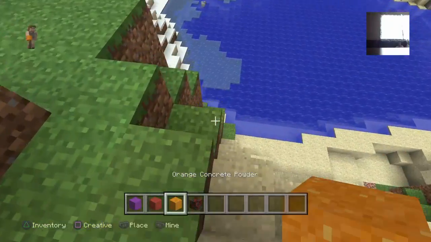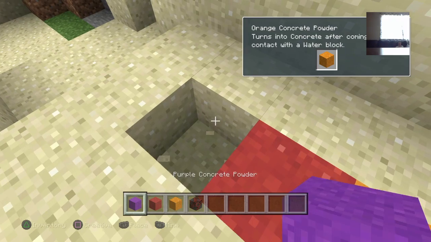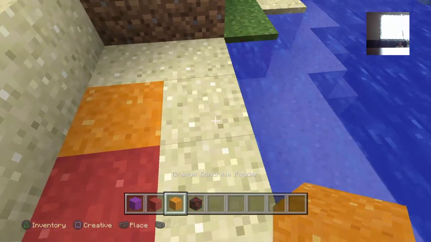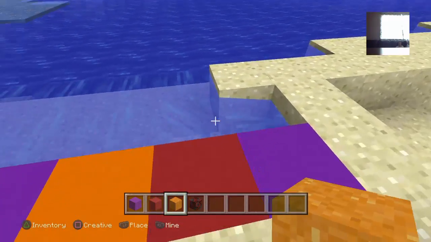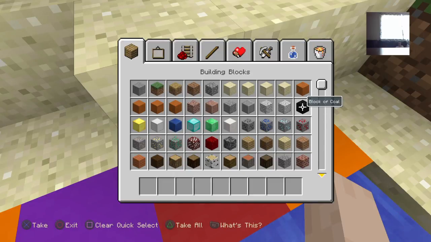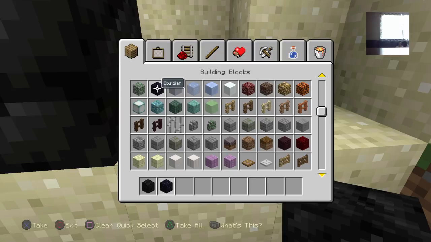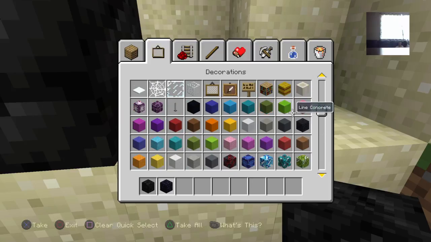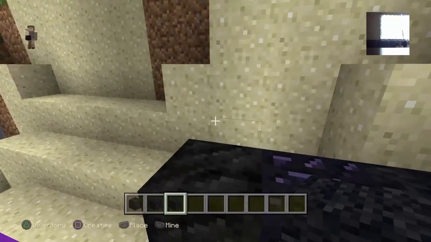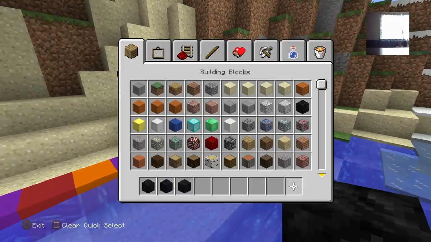But so this is what happens. You place concrete powder like there. See, I'll show you, there's that and that. So I'm just going to make a little line here. There we go. And so when I put it like that, it all turns into flat concrete pieces, which is really good if you want to make something and you don't want it to look like that, or that. You can just put it like that. Oh, I like that better. And so yeah.